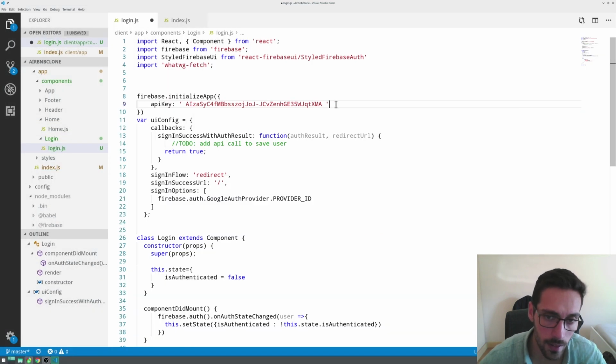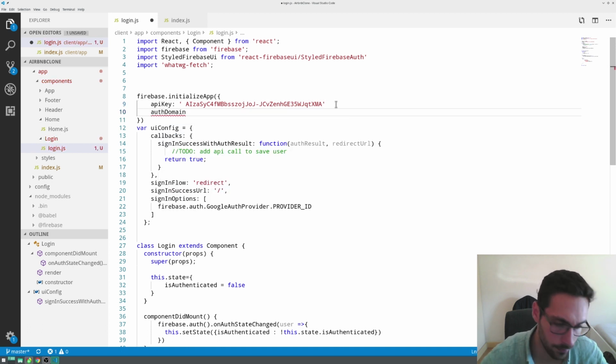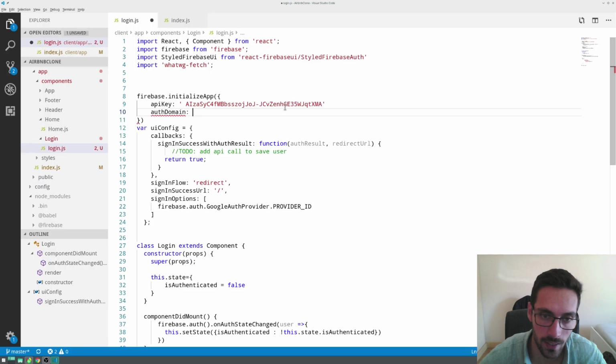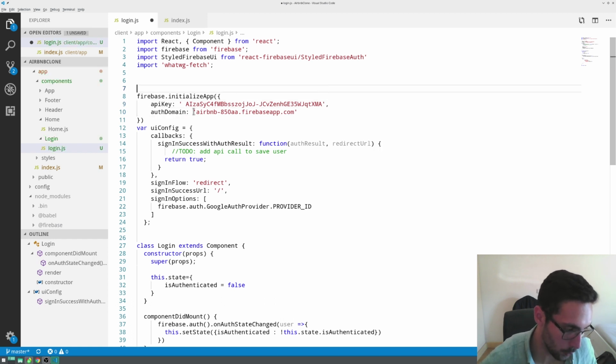Place it there, and then I'm going to say authDomain: again, and I'm going to grab this project ID. We say the project ID dot firebaseapp.com. Don't forget the comma there, otherwise it won't work, obviously.